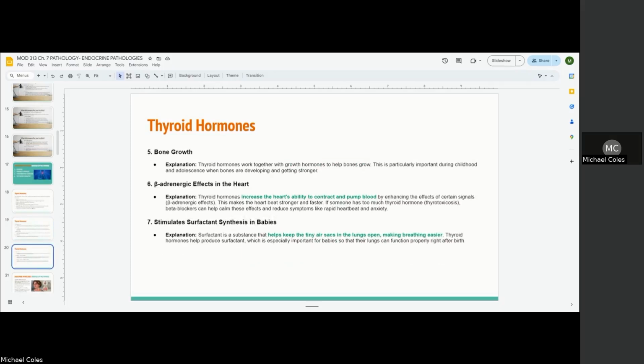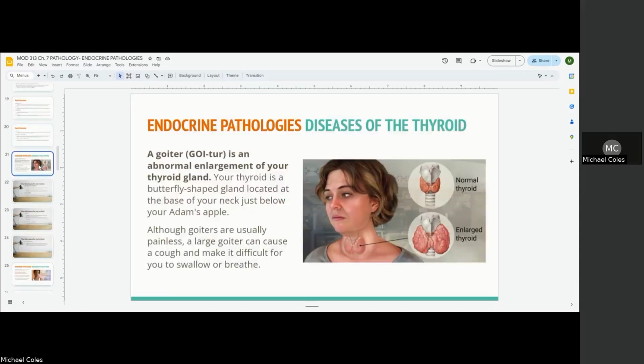All right. So these are some other things: helping pump the heart, helping keep babies' lungs open to breathe better. Very important for this to function. So if there's a problem with this, and there's excessive inflammation or growth, then you're going to have a large cellular area. It's going to push on your Adam's apple or on your throat, trachea. It's going to be uncomfortable, right? So you're not going to want that to be swollen there.